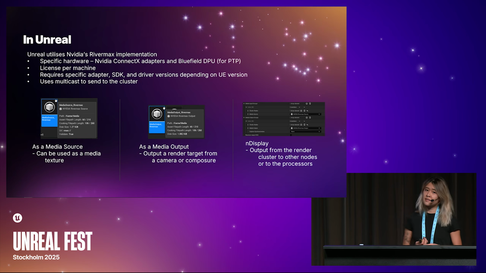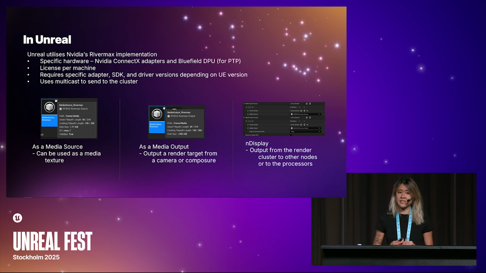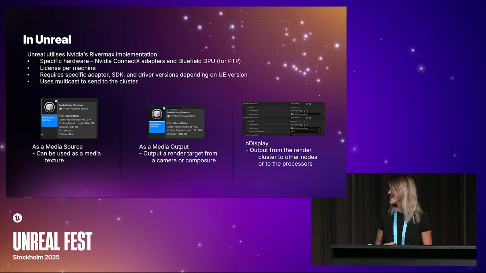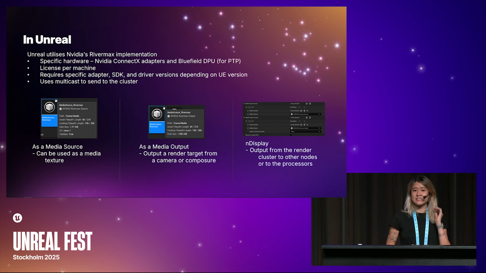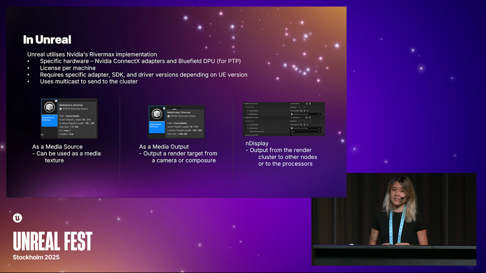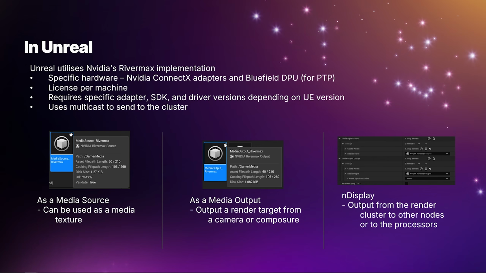And for Unreal, it does depend quite heavily on the engine version, which version of all your drivers and stuff, the SDK version to use. So that's something to be aware of, not just install the latest one because it might not work. But you can use it in a variety of applications. Like, it can be used as a media texture. You could plug it into, say, a material and just apply a material with a stream, say if you have a TV in your scene or something. Or you could do it as an output if you wanted to render your viewport or camera and send it out. Or there's the nDisplay use.